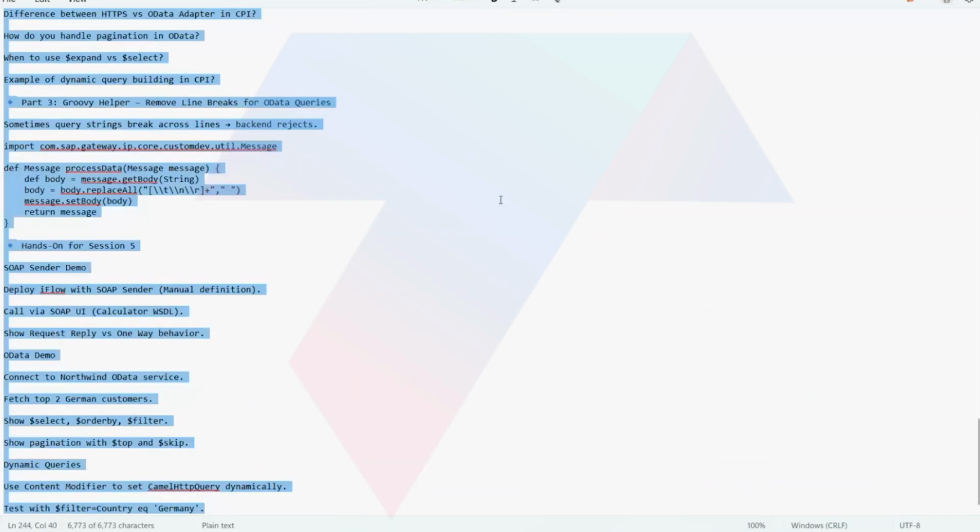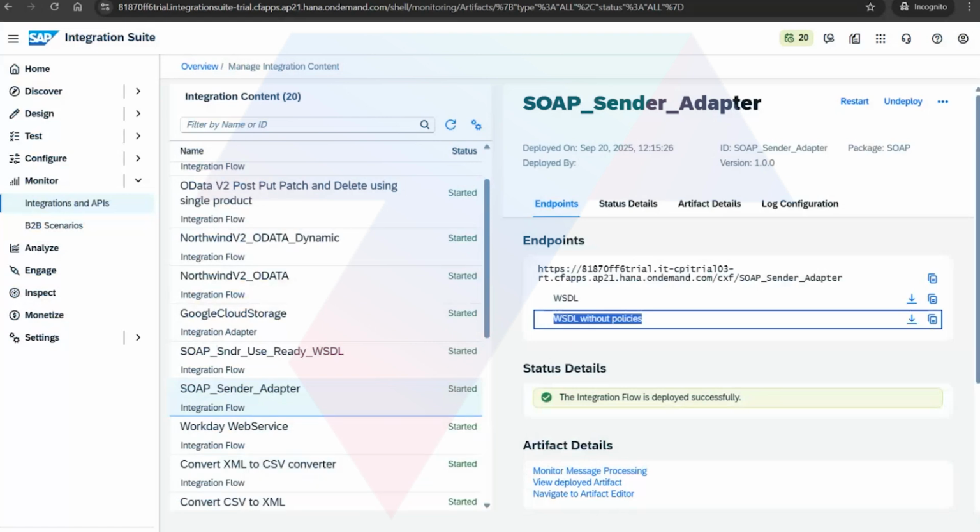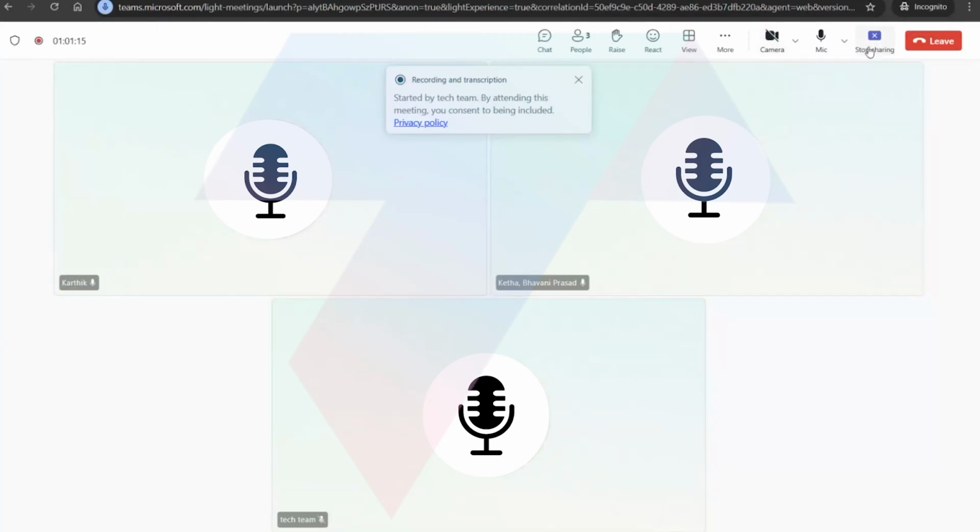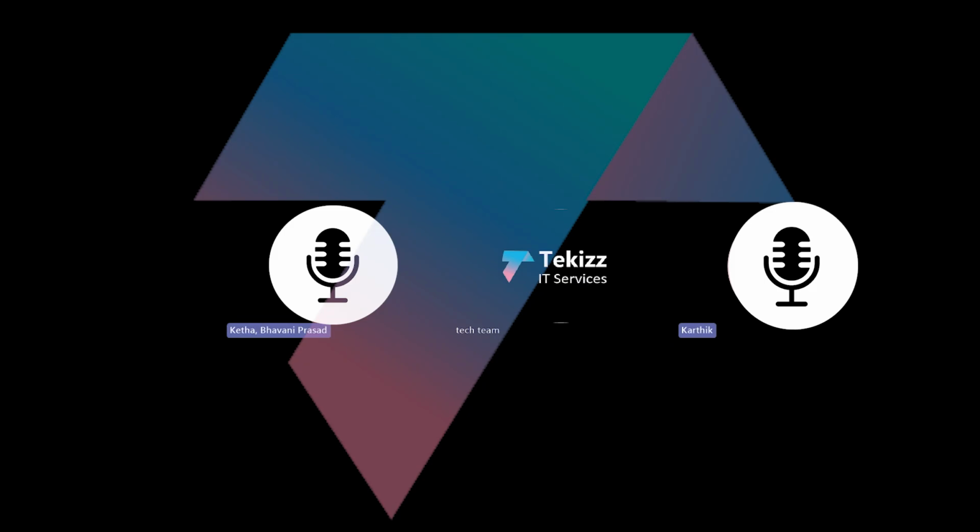Did I share session 4 notes to you? Last class notes, did I share 3 and 4? You did it on the fourth class. So you only need session 5, today's session. Yes, so I'm just putting session 5 notes. This covers OData also, but I will be covering OData in tomorrow's class. This notes has OData related notes also.